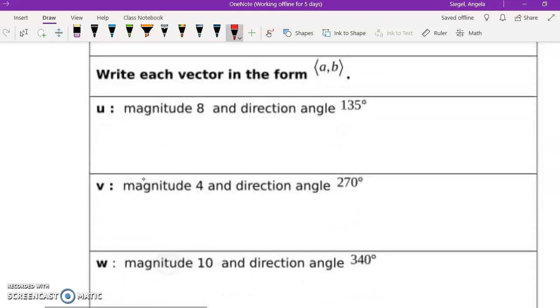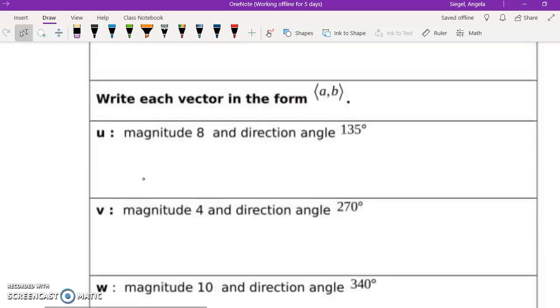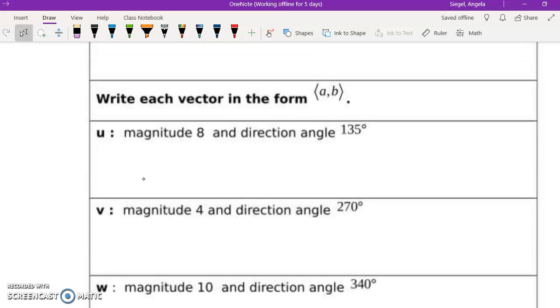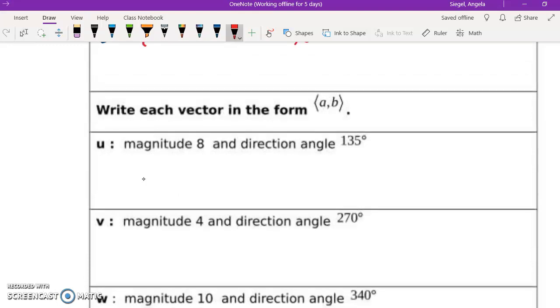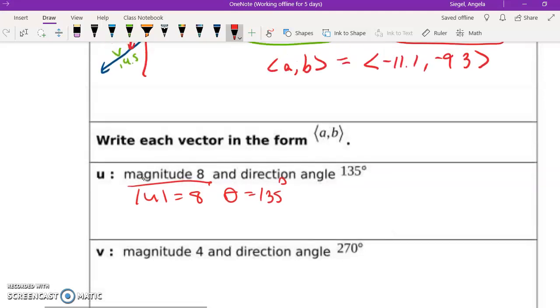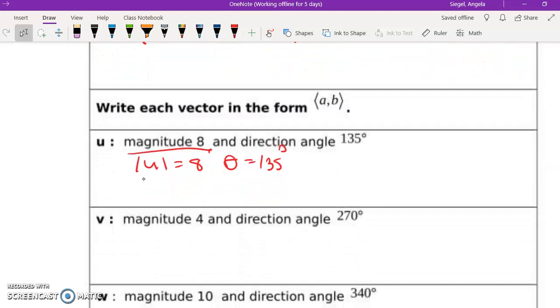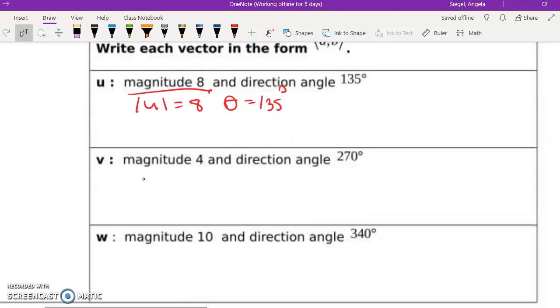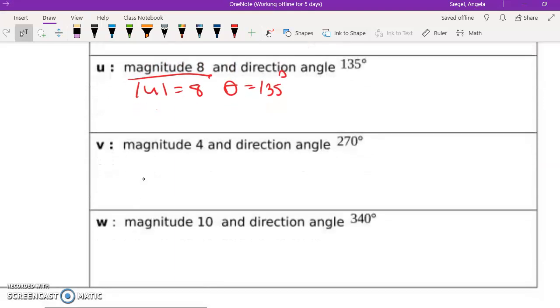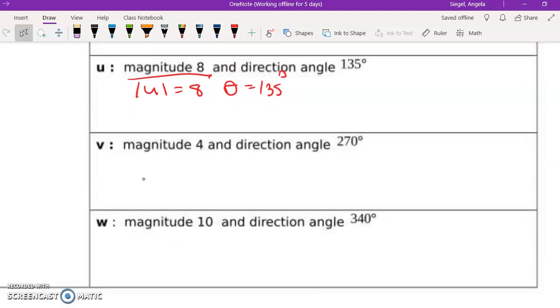Okay, so we're going to write each vector in the form of AB, like given what we have. Okay, so on this one, I know that the magnitude is eight. So think about just practice writing that out, because that part is new. And I know that theta equals 135. Okay, so again I'm doing the same thing. So go ahead and try it and see if you can do, actually, I think I'm probably going to turn you loose on all three of these here. So go ahead and see what you can do with those and we'll come back.